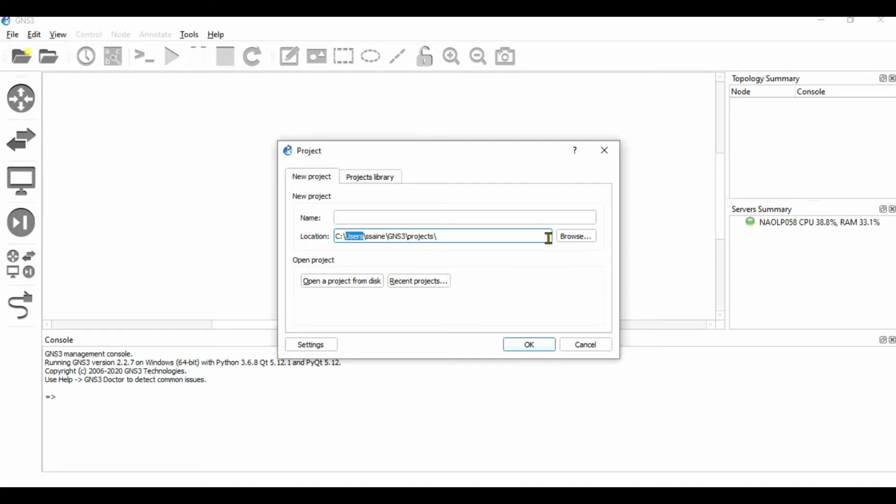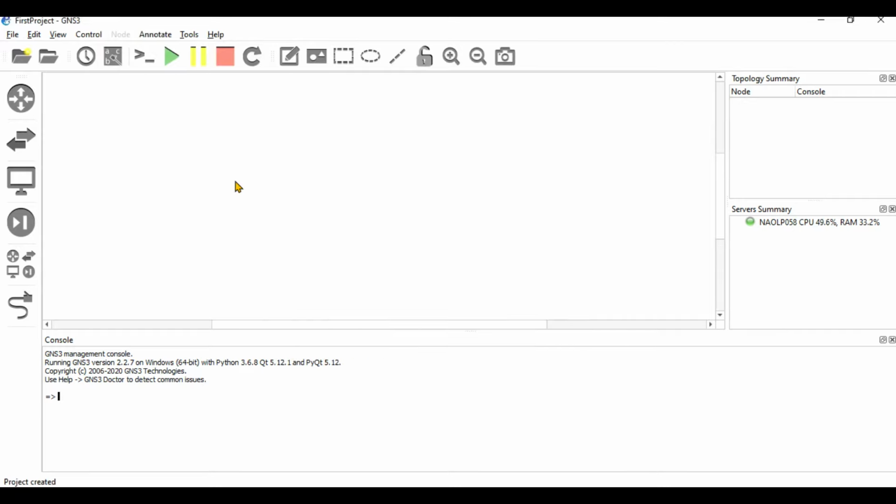If you want, you can browse and save it wherever you want in your computer by clicking on this button. But I will just leave it at the default and give my project a new name, say my first project, and click OK. Good. So our project is created.